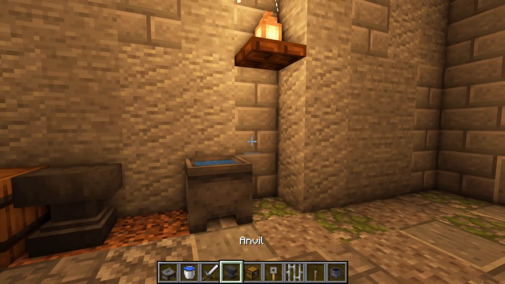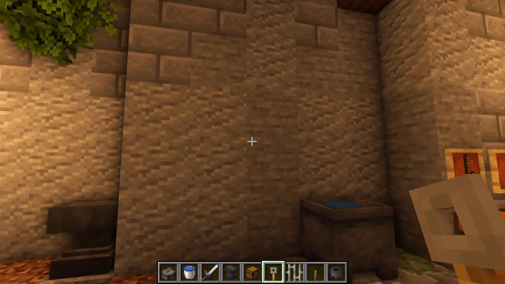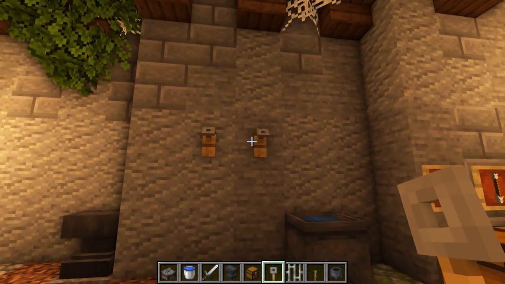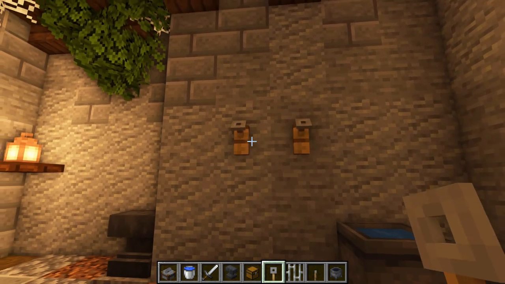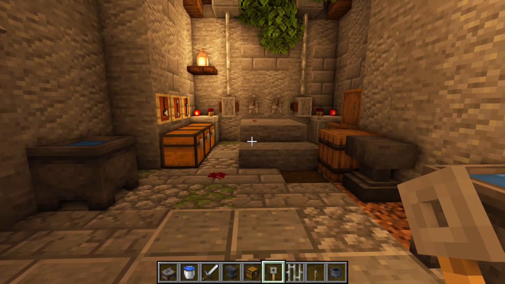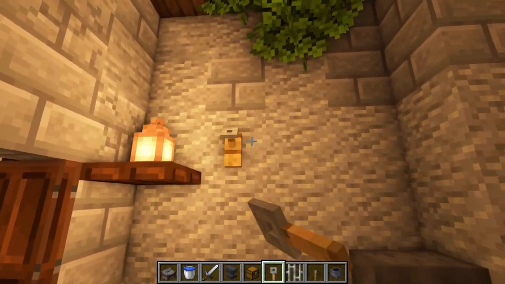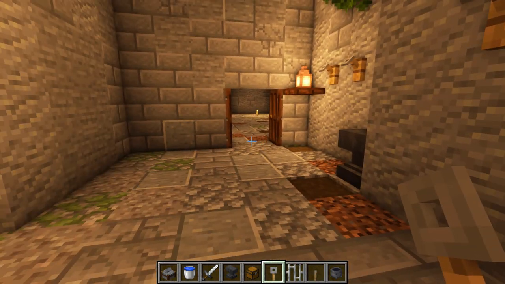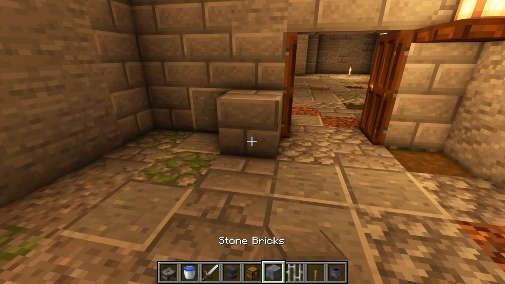Okay, that looks good. Now, one thing that I thought was really cool was adding in two of these. On the third block up, the tripwire hooks kind of look like little holsters where you chain up prisoners. So I thought that would be good on there. And then maybe we could get away with two more just here for another prisoner in here. Over here, I was going to just put a little cage.